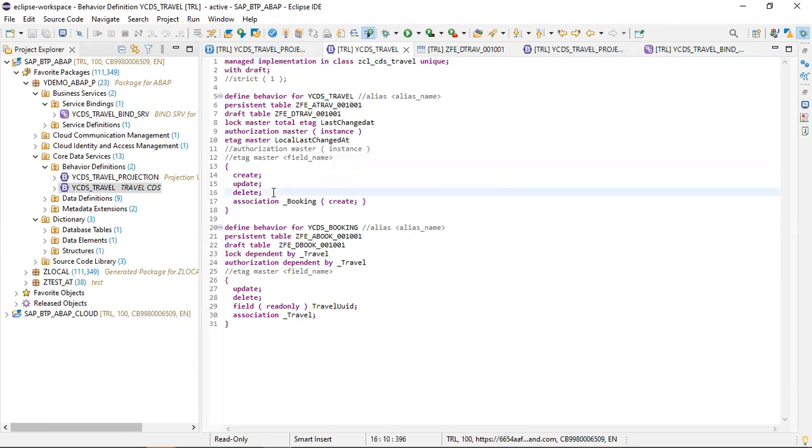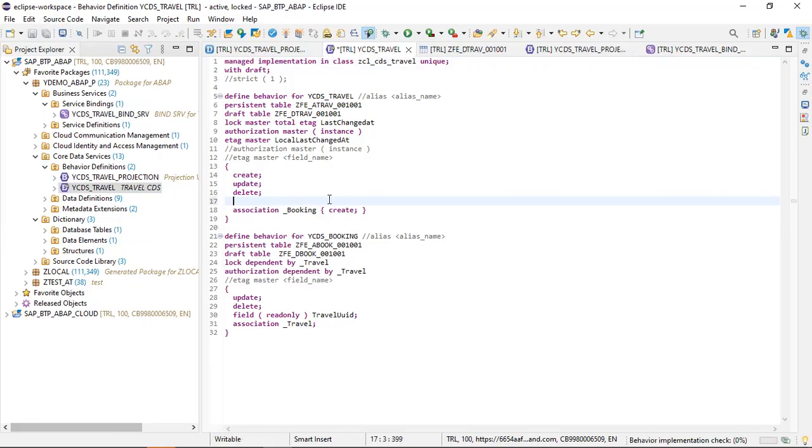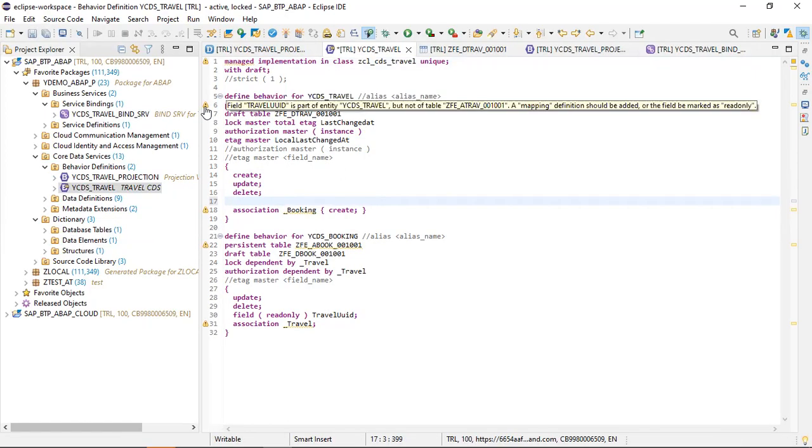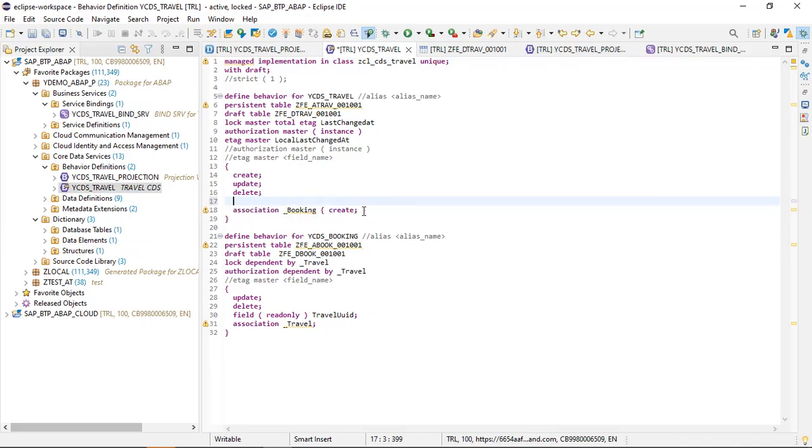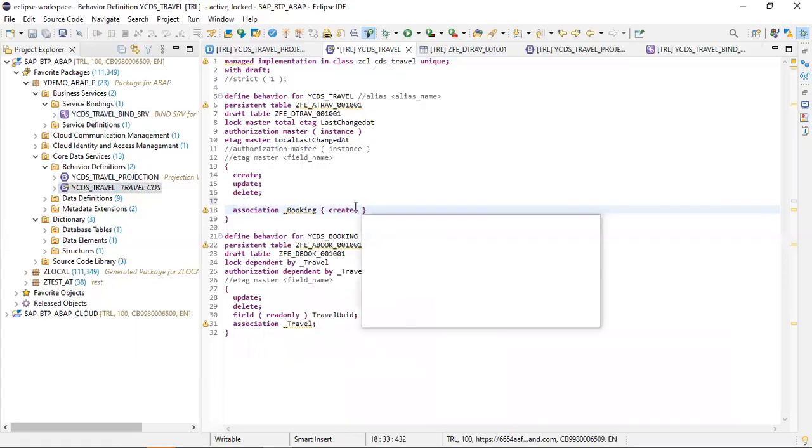As you can see here, in case of with draft, booking does not point self-locable. So we have used the draft functionality, so here we have to use with draft, with the association. Now you can see that warning has been removed.